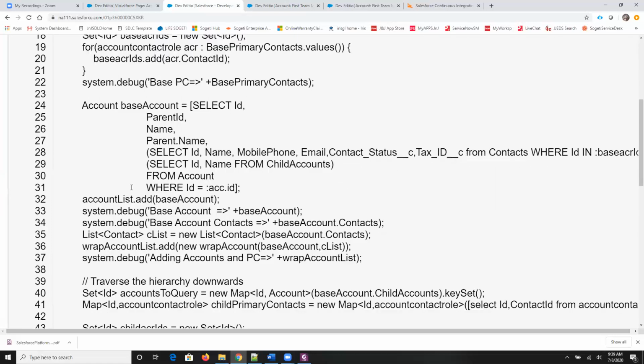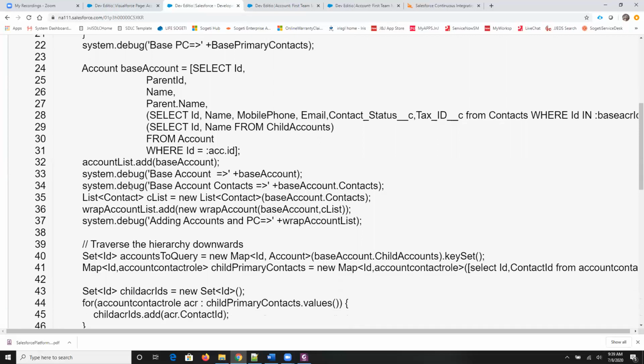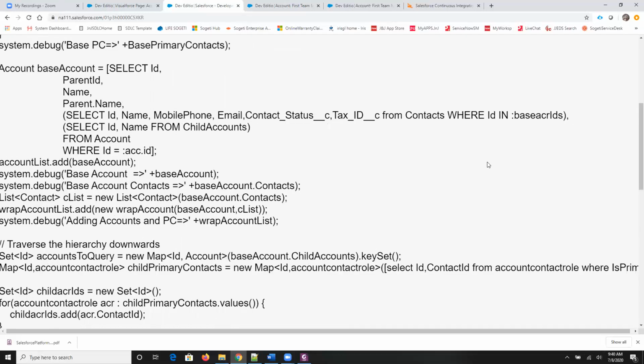Okay, so moving on to the account base. The account base is basically a collection of my queries with an ID and the parent ID of that account. So display all IDs, and if the ID has a parent, then show the parent ID, the name and the parent name. Then I do a nested query to retrieve the contact records associated with those accounts.